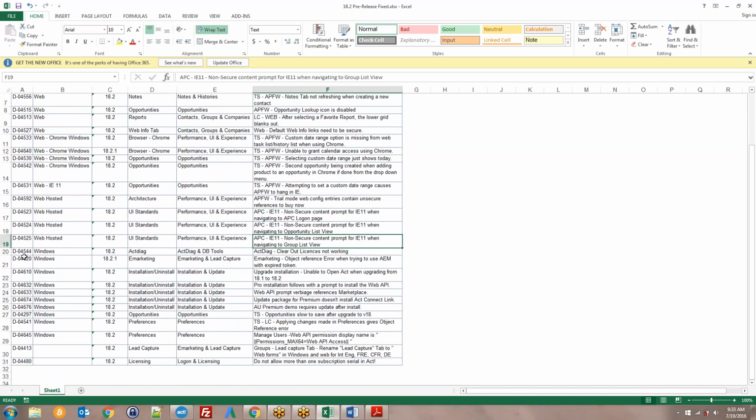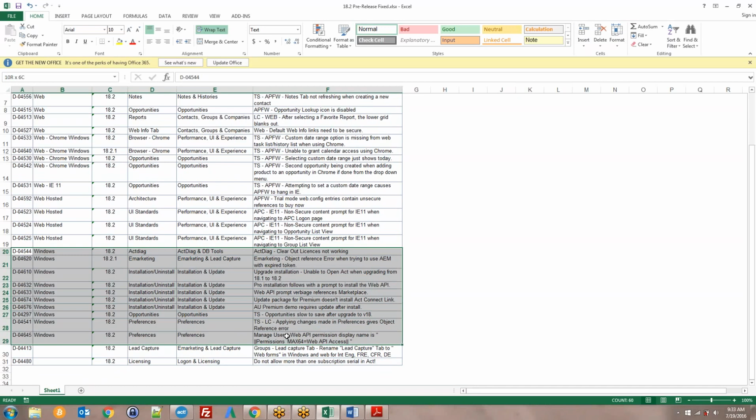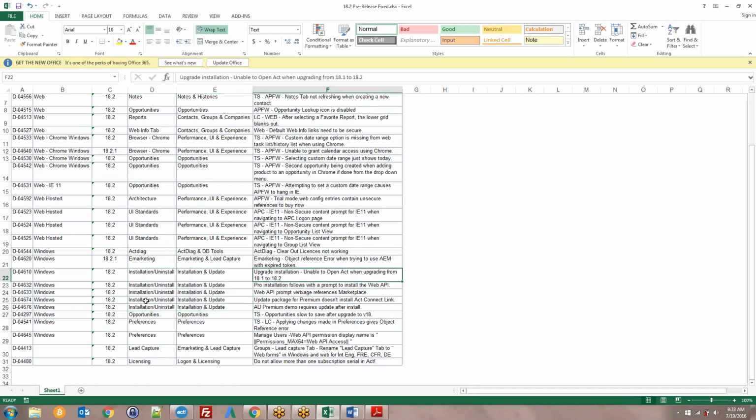Then there are only a few more things on the actual desktop application side where they were fixing some different installation and update tickets. These are errors that can occur during the ACT installer, and if you've already got ACT installed on your computer, that might not be so relevant to you to have it fixed retroactively. But it is good that they are always developing and always working on improving the platform.